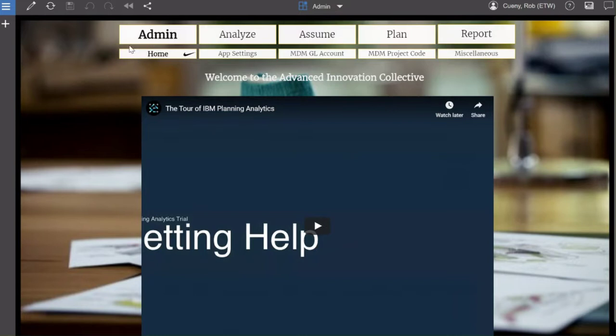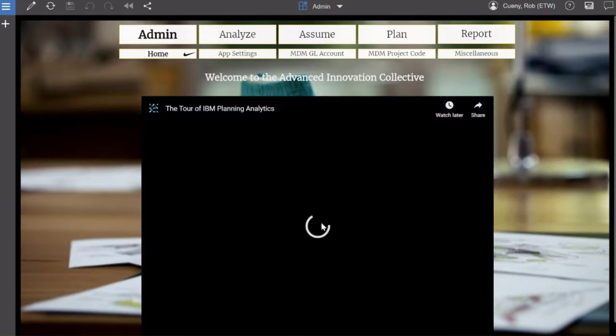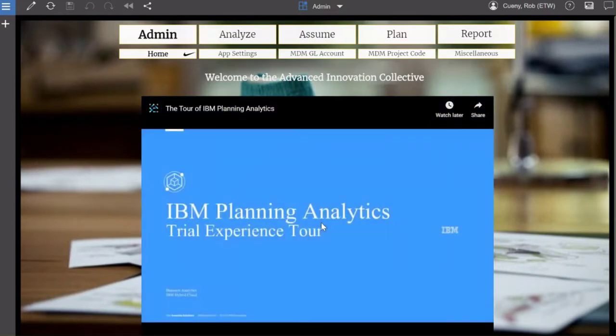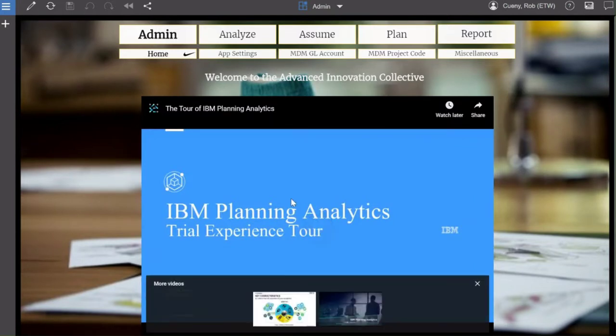So you can see based on the bold and on the home and admin that we're in the admin workbook in the home worksheet. The home page consists of a video, and we're able to click on this and we'd be able to play it like any other embedded video online.